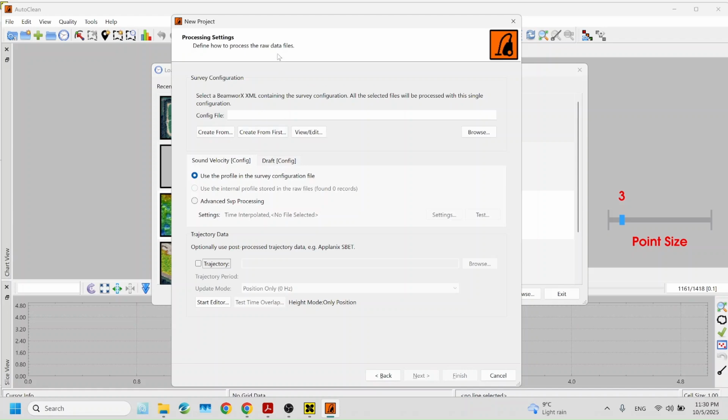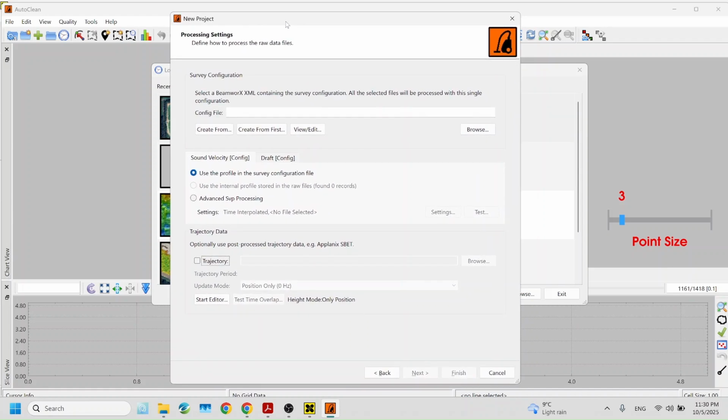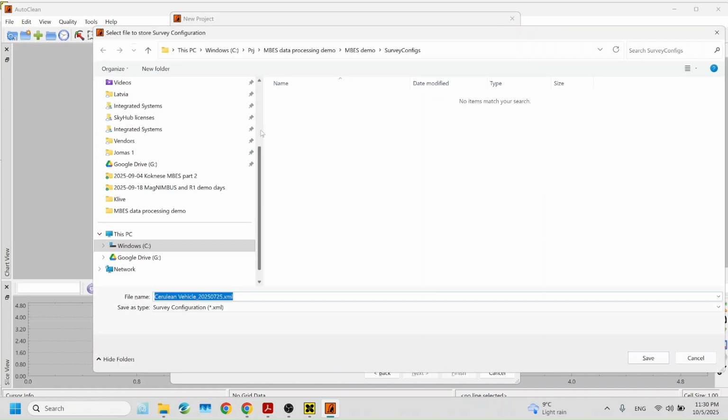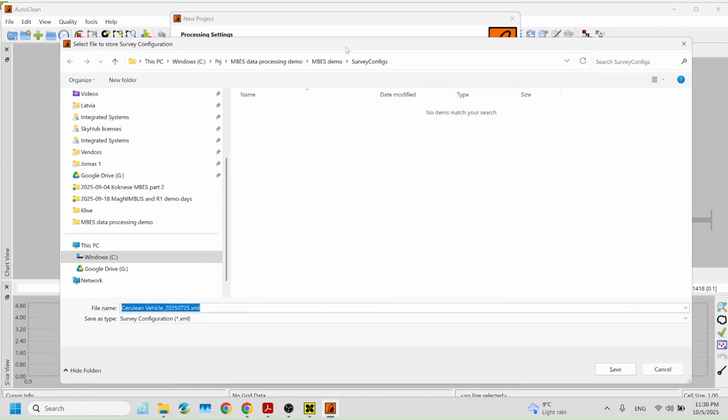Next, here we need to create or select the survey configuration file. The simplest option is to create it from the first data file. Here AutoClean asks us where to save the vehicle configuration or survey configuration file.